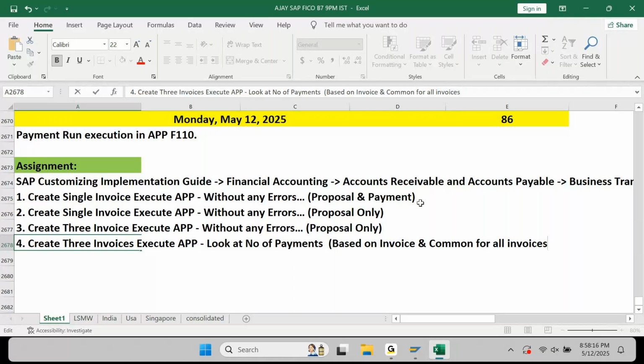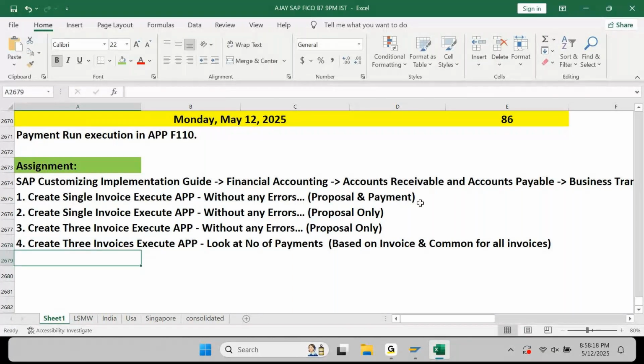This is something that we've already seen now. If three invoices are there, three payments, or if three invoices are there, single payment. Clear? Yes, sir. Okay. Next one.